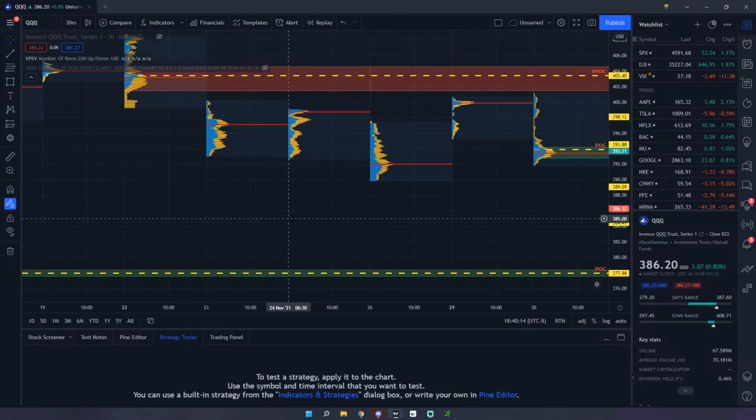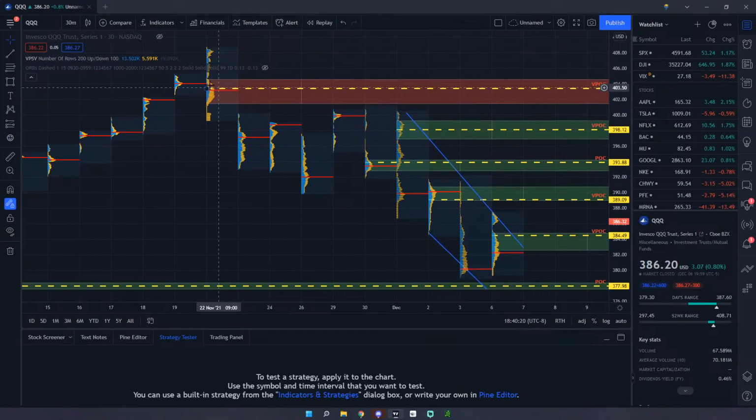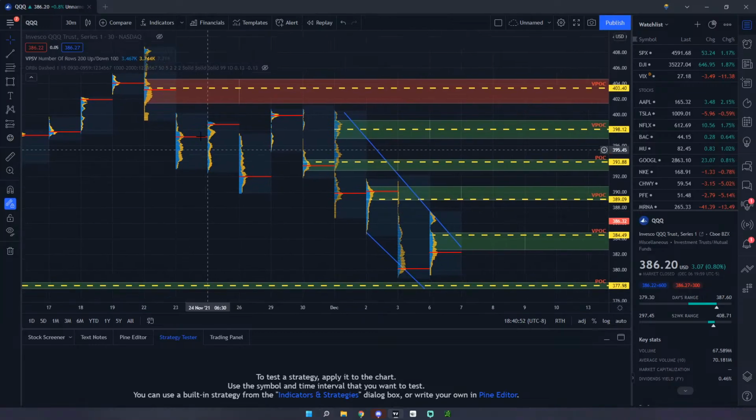So you want to think about the psychology of what's happening. Think about yourself. Obviously if we bought options here and it went way down here, we would have sold a long time ago. You're not going to wait until you're down 100% on your trade, or I hope you don't. But if you were to buy shares here and it goes all the way down from 403 to 377, what are you going to do as soon as we get back to this area? You're going to start selling. You're going to be like, oh, finally, I'm break even. Let me get out of this trade and put my money into another trade.